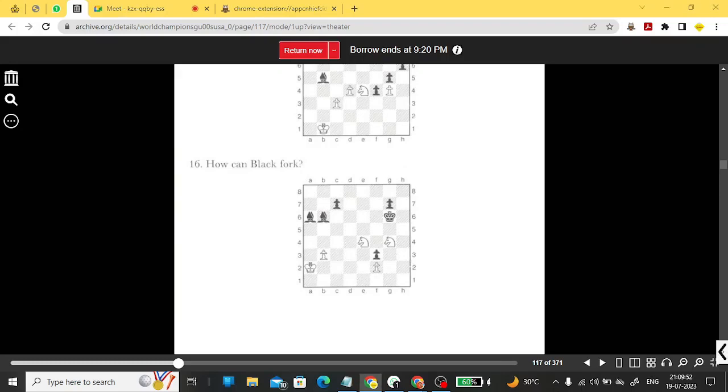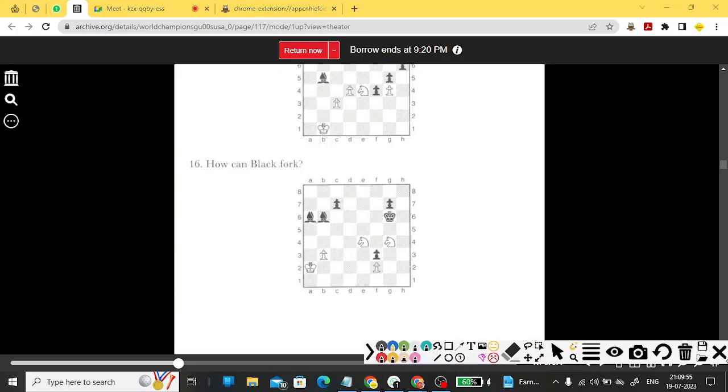Who told the answer? I think it is Boibhav, right? No, sir, me, Shopnil. Shopnil, yes. Okay. King to F5 is a fork, because you are attacking two knights at the same time. So the answer is Kh5.